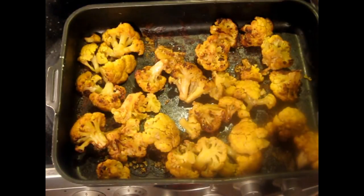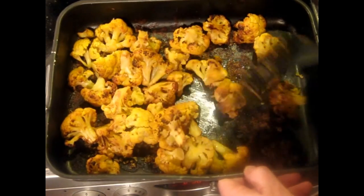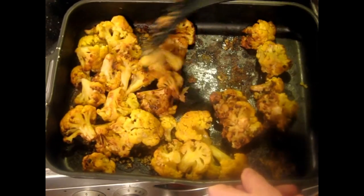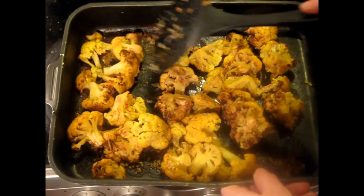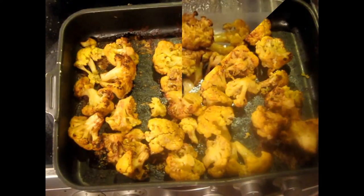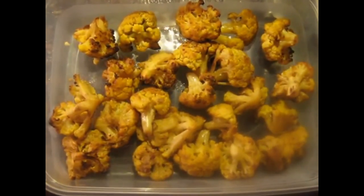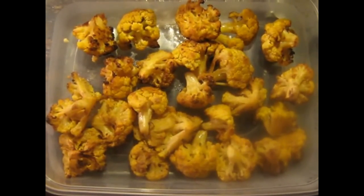Now it's about to be roasted. After you've taken it out of the oven and let it cool for just a couple of minutes, you need to move it around on the pan, then put it back in the oven at a lower heat setting and continue cooking it. After 15 minutes, transfer it to a plastic container in a single layer, use a large plastic container, and refrigerate it.